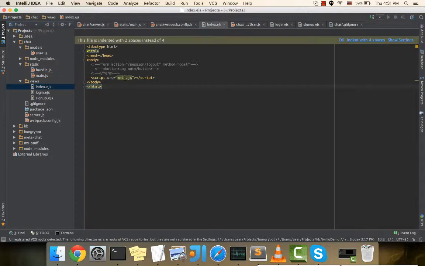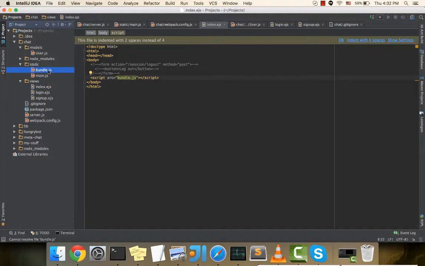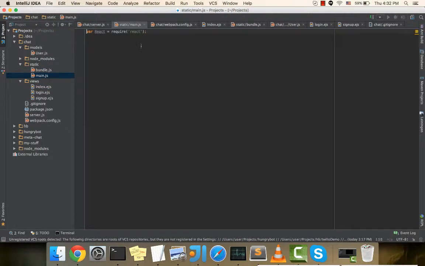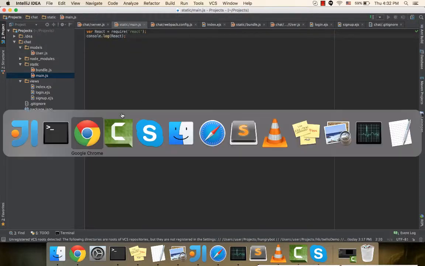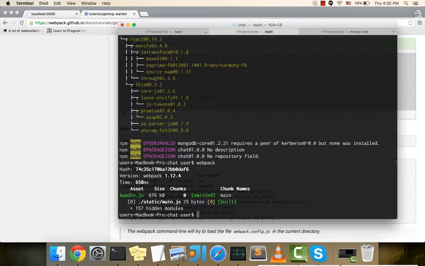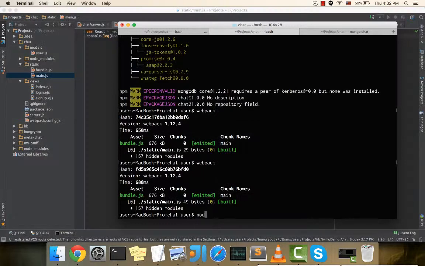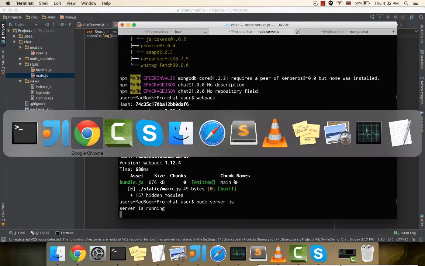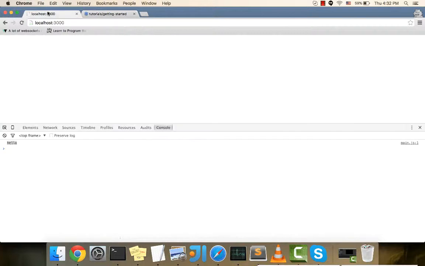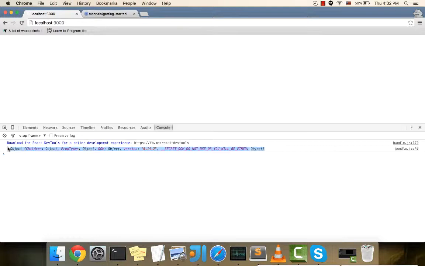So I want to serve this bundle.js file instead of main.js. And let's go ahead and do a console.log on React to see if this worked. We'll call webpack again, and then we'll run the server. And here we have the React object, so it looks like that worked.